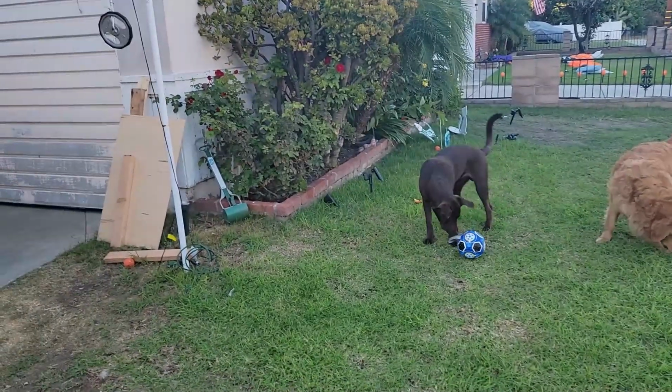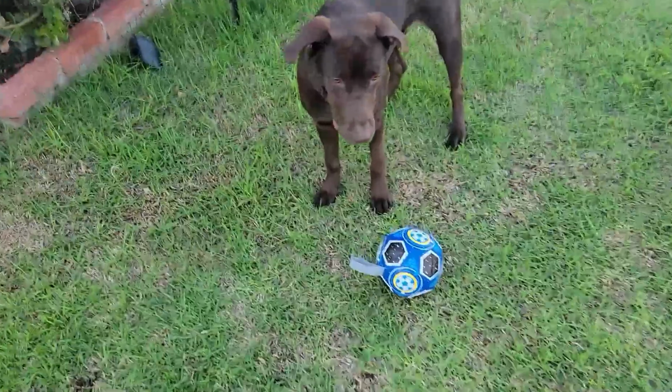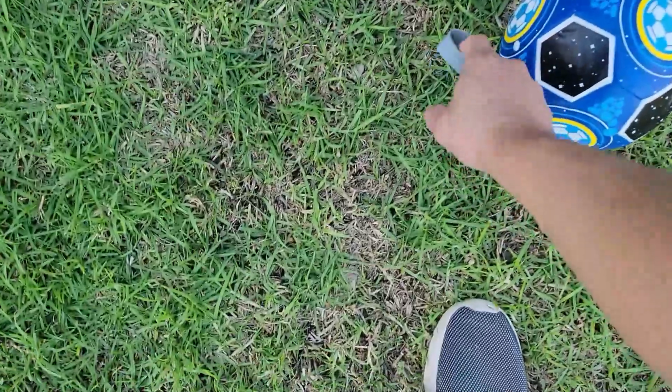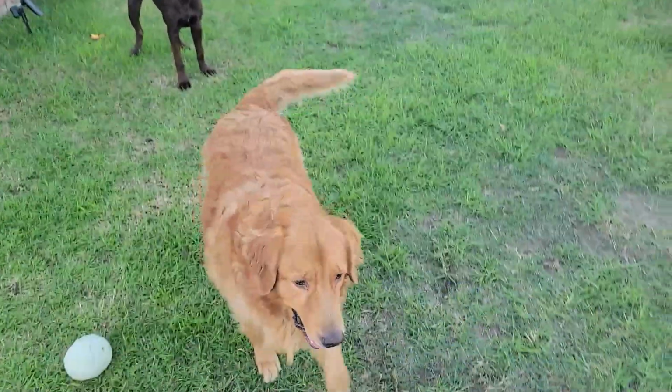Come here. Let me see it. Ready? You ready? Let me go get the ball. You like me throwing it. All right. He's gonna want me to throw it again. Ready? Go!